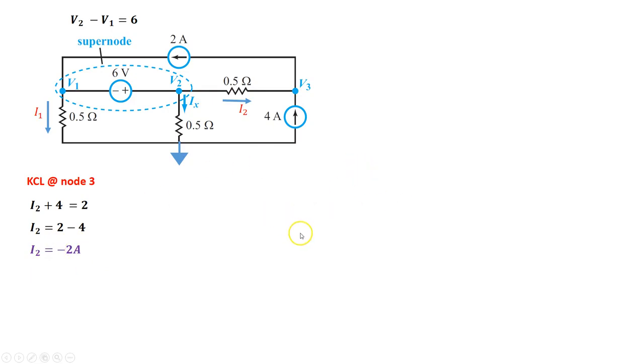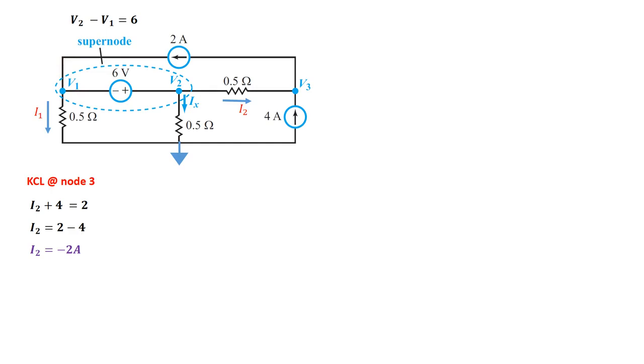So let's move on. The next thing we're going to do is a supernode. Essentially, a supernode is a giant node. Kirchhoff's current law holds true at a supernode just like it holds true at a regular node. So the total current coming into the supernode, let's observe this. What are the different currents coming into the supernode? I see only 2 amps coming into the V1 side of that supernode. So the total current coming into this supernode is 2 amps.